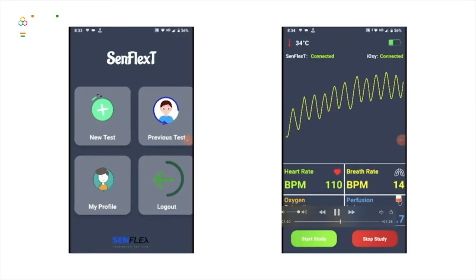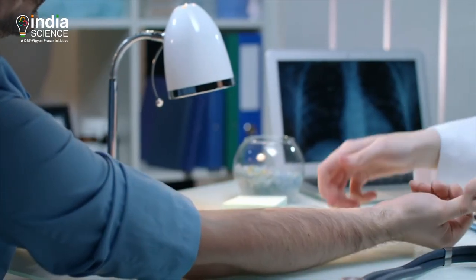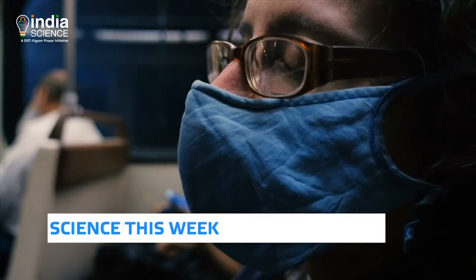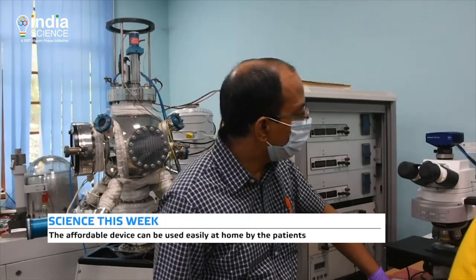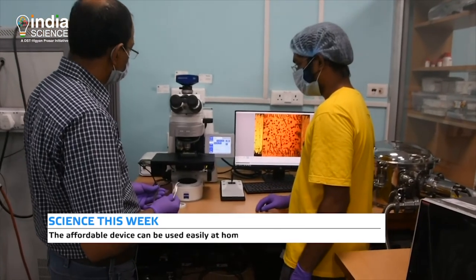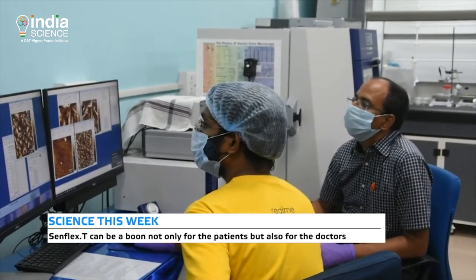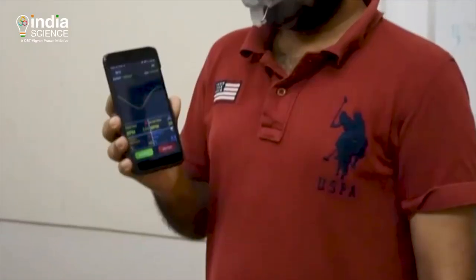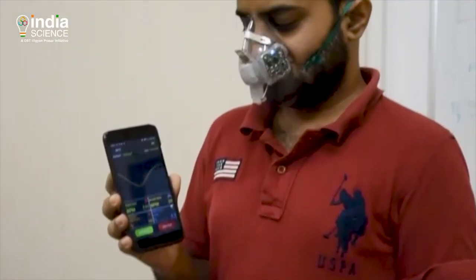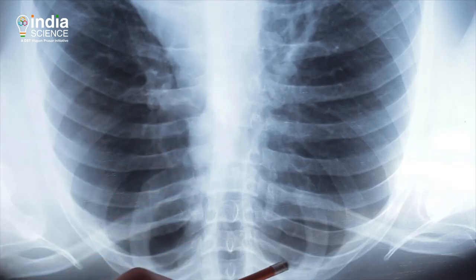According to the researchers, the system can be used easily at home to manage and monitor patients and can save on unnecessary hospital visits. With increased burden on the healthcare system, such high-tech devices can be a boon not only for the patients but also for the doctors. Tools powered with artificial intelligence and machine learning can record and interpret complex medical data, which can be quite time-consuming and burdensome for humans. Therefore, such devices are a welcome intervention in this field.